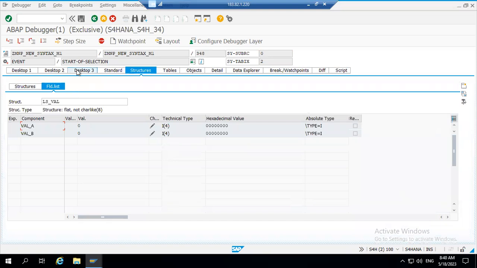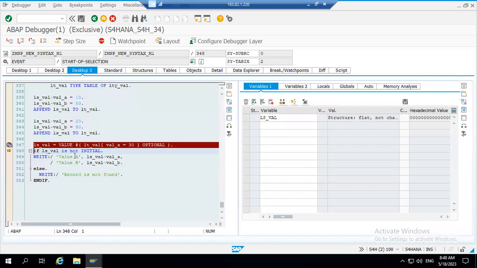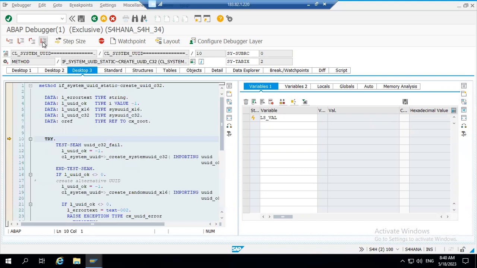If it is not initial, then we print the data, or else it goes to the else statement to print that the record is not found. Previously we got a dump, now the dump is suppressed. The runtime error is suppressed by using optional. Instead of try catch, this is the best one.